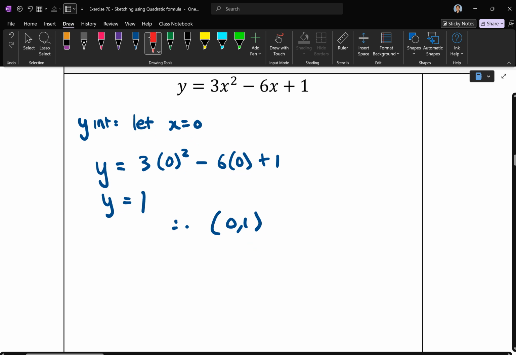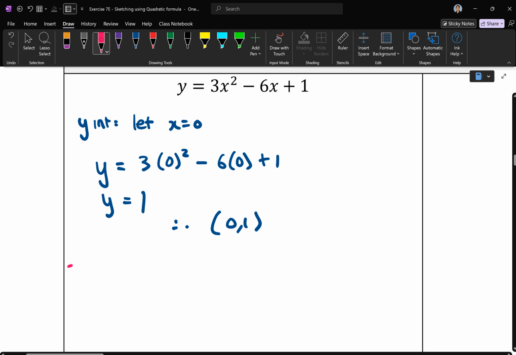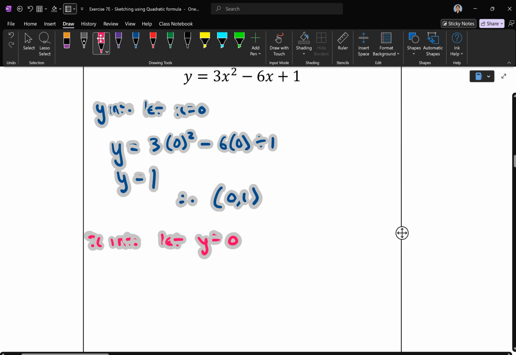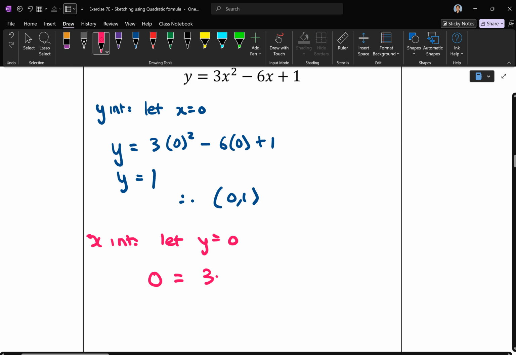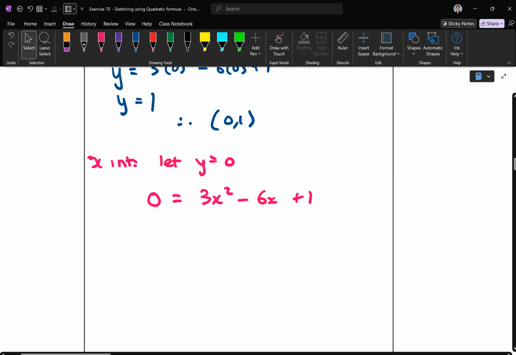Next one. Let's find the x-intercept now. Normally, finding the x-intercept is meant to be the hard one. So for the x-intercept, you would let y equal 0. You were then meant to solve this: 0 is equal to 3x squared minus 6x plus 1. And unless you've learnt cross method or completing the square, you're then screwed here. But that's what I'm saying, it's okay. I gave you a formula. Anyone still remember the formula? Or are you going to look at the screen or look at the page?